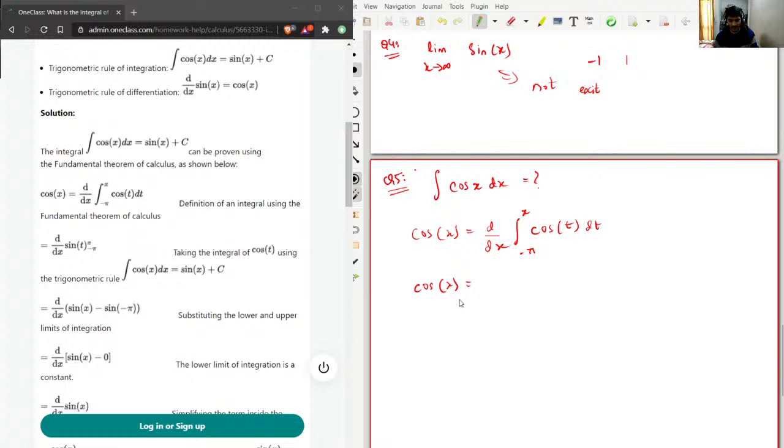I don't understand what is the sense of integration here, because in the first step we are finding the integral of cosine x, and to find it we are doing another integration, and here we are already writing the integration of cosine t dt as sine x plus c. So this doesn't make sense at all, but I'll just do this because it is mentioned here, and obviously it must be mentioned in some kind of book also.